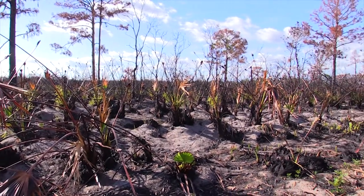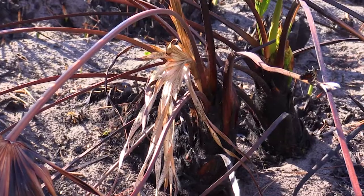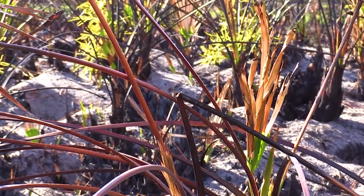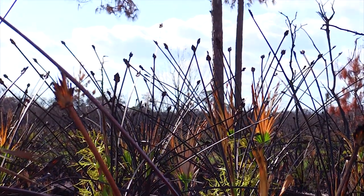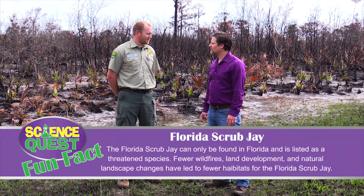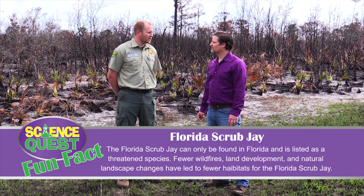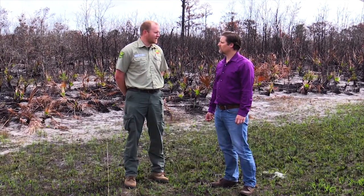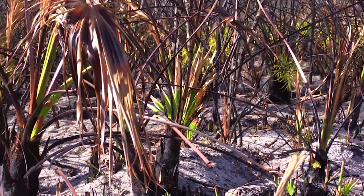The main purpose of the burn is to reduce the fuels here — mainly the palmetto, the oak, and other vegetation that, unless burned, will continue to get taller. In areas like this behind us, this is habitat for Florida scrub jays. They've historically preferred vegetation lower than six feet for their natural habitat, and burning allows us to maintain that habitat over time.